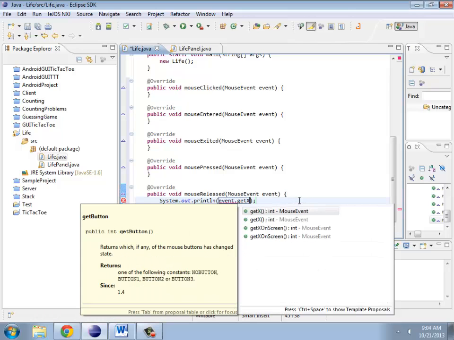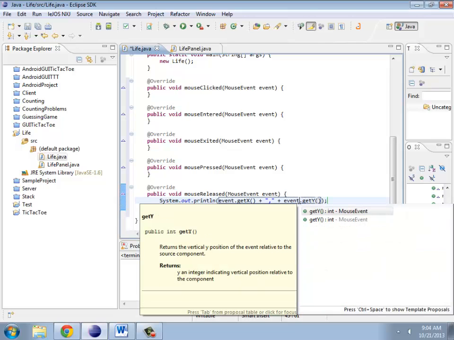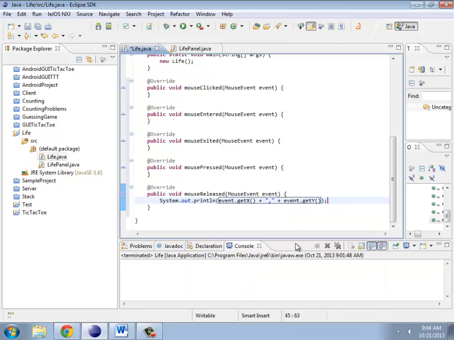So I can get the X, maybe I'll add on a comma, and get the Y of this particular event. So when I actually click, I'm going to just see down here in the terminal the X and Y position of where I clicked. Now, by itself, this will do nothing, just like with action performed.